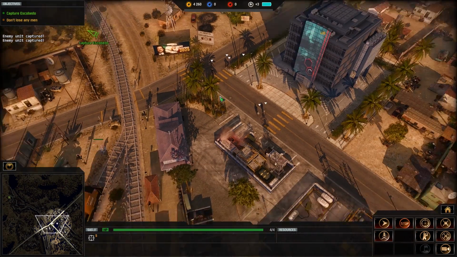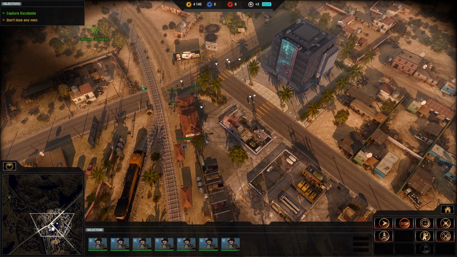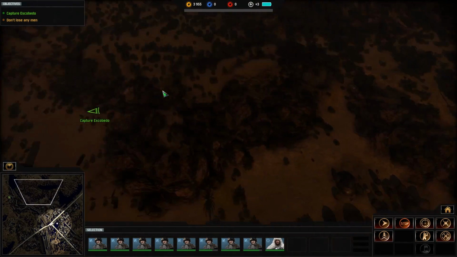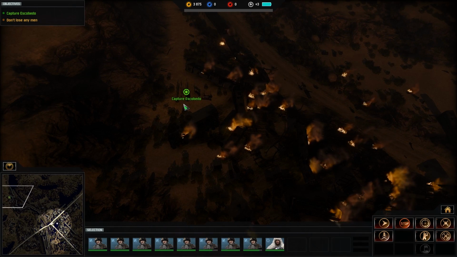Alright. So now what I can do is I think use the hotkey to get all your guys out of buildings. I know, Arsenalrobert using hotkeys, you never thought you'd see the day. Now this map is pretty small. We don't really have much to traverse to capture Escobedo.